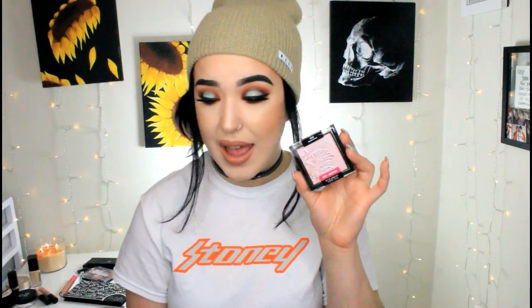Alright, keeping with the theme of face products, I have two other face products to talk about. The first is relatively new to me. I've only used it a couple times, but this is the new Wet n Wild Make Glow Highlighting Powder in Botanic Dream. And it's not bad, but it was just so disappointing, and you can find so many good highlighters lately that I was super underwhelmed by this.